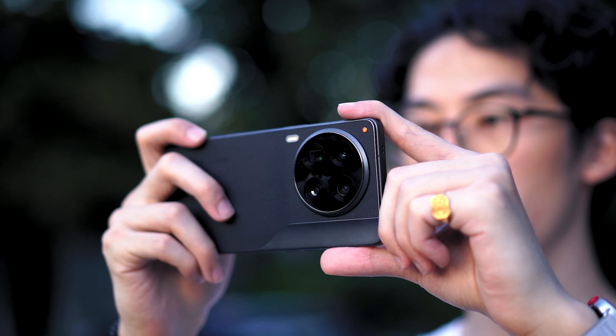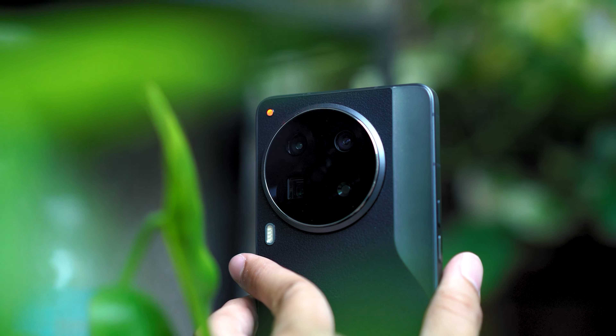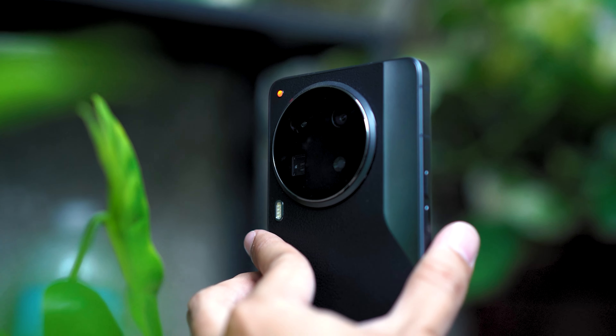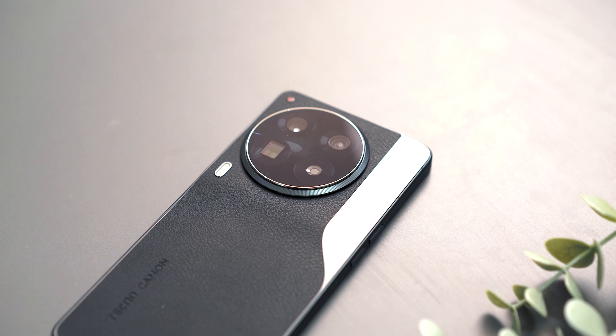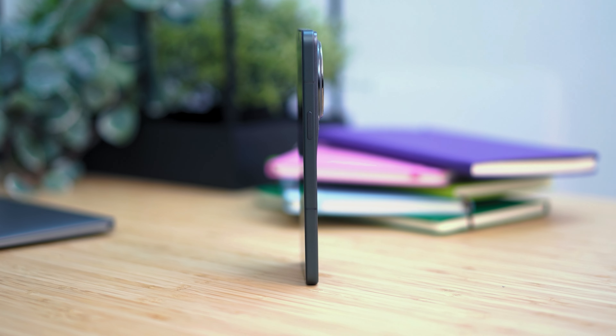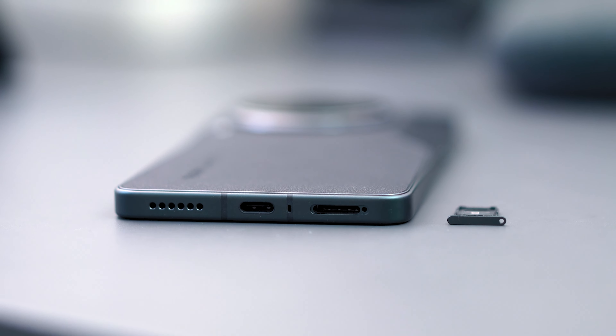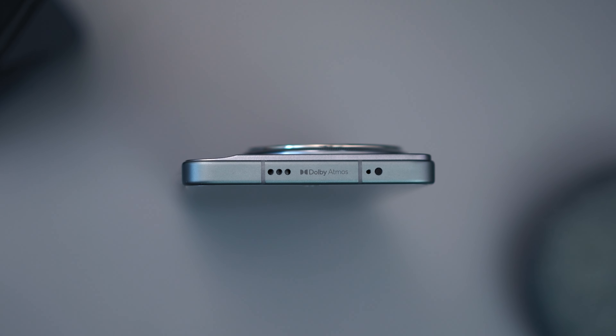Notice the red dot — this is what Tecno calls an action dot, which lights up when recording a video, when charging, and when alarms go off. Just below that is the phone's LED flash. We love this layout because it shows how Tecno pays attention towards shooting orientations. The camera sensors are enclosed in a classic side-axis design, and this enclosure is also marketed to help the phone with heat dissipation for better thermals. For buttons and ports, we have the volume rocker on the left and power button on the right side, a dual nano SIM card slot, USB-C, noise-canceling microphone, and a speaker grill at the bottom. Up top, we have the second mic and another speaker grill for stereo audio. Overall, Tecno managed to make a classy design to complement their contemporary design cues.